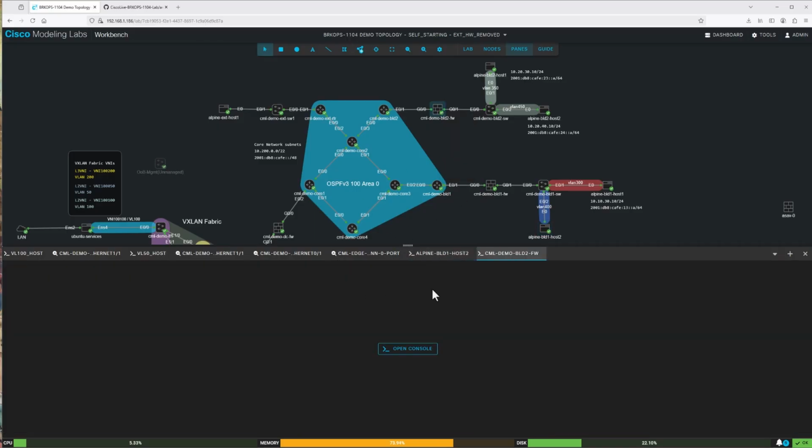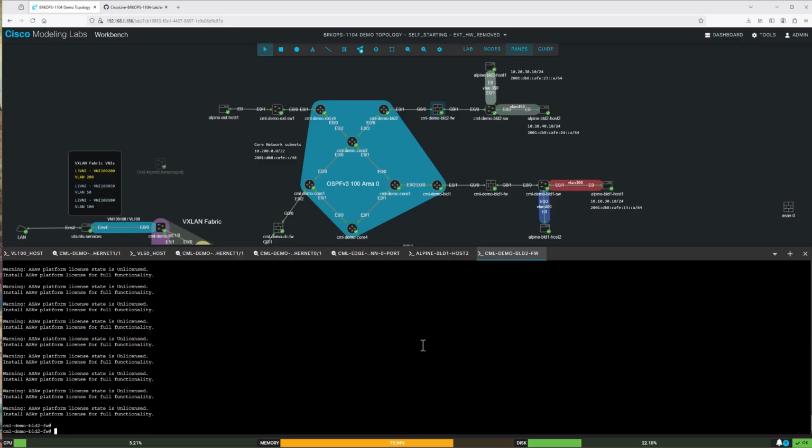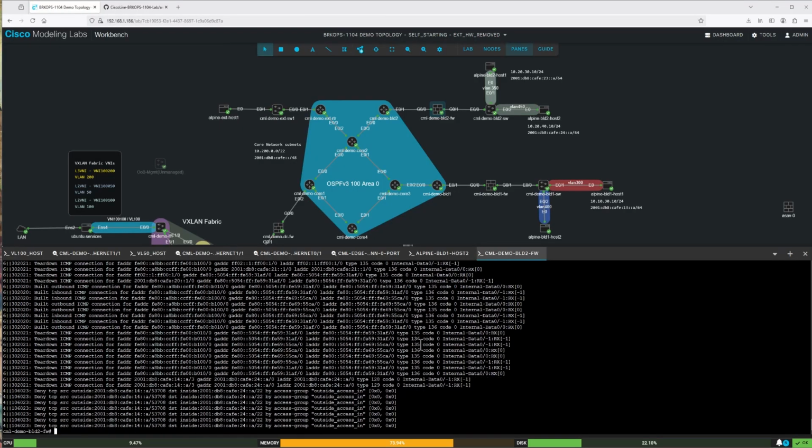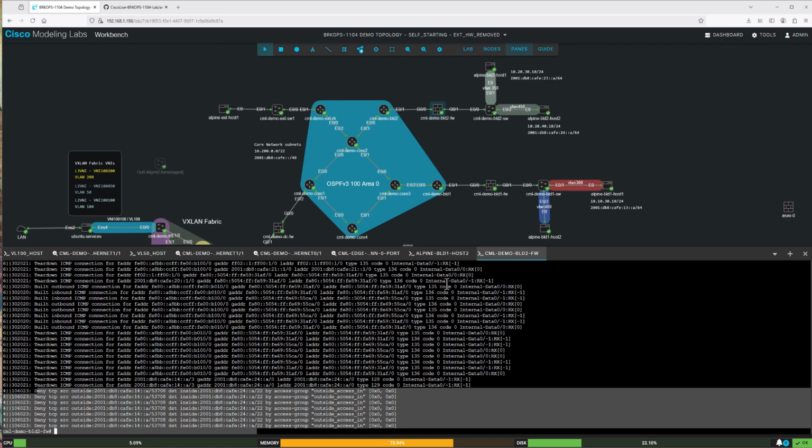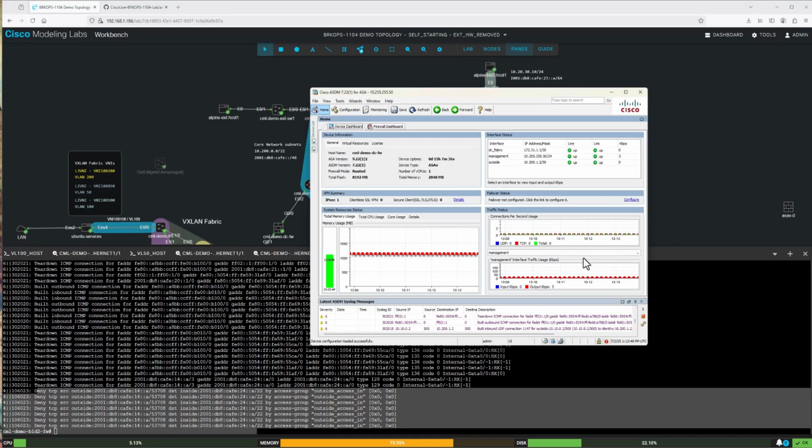And if I go to the console here and I open it and I do show logging ASDM, you'll see we're getting denied TCP from this source here to this destination. That's because I didn't enable TCP for IPv6. I left a lot of this IPv6 stuff configured just so that we could show reachability. But if you want to go in and do some configurations of your own, if you want to set access lists, you can do that with ASDM, which I have running here.